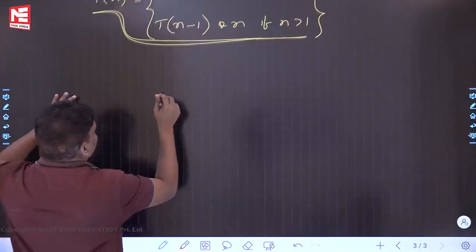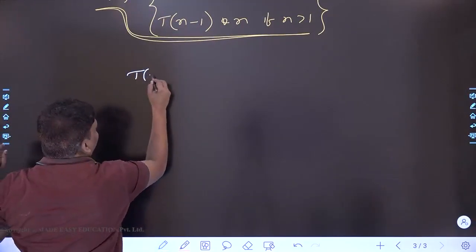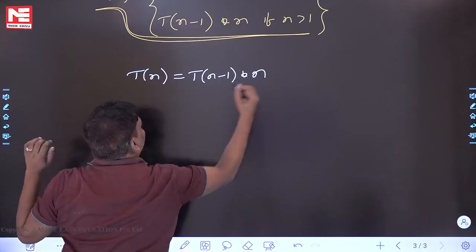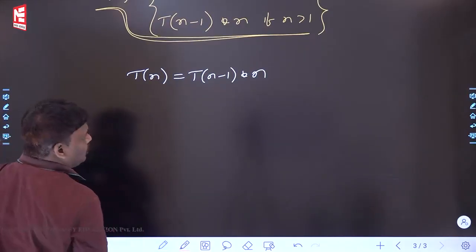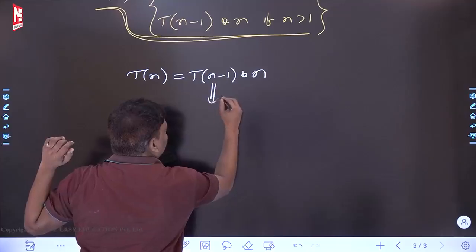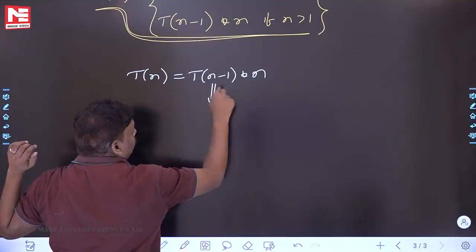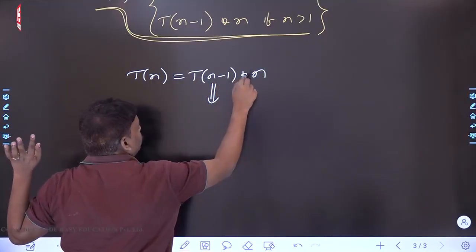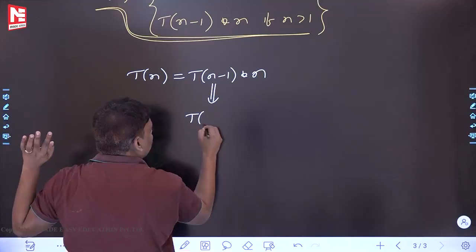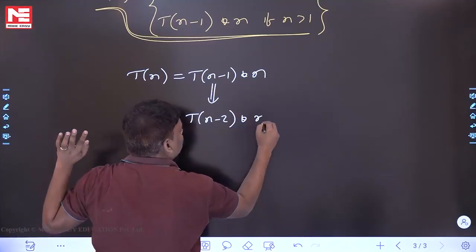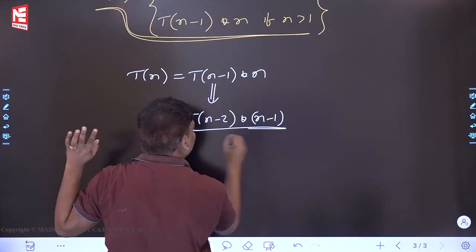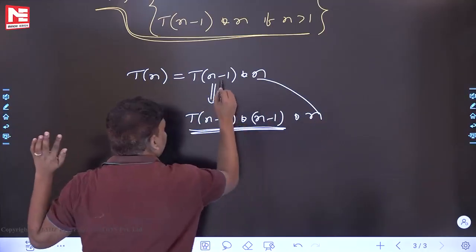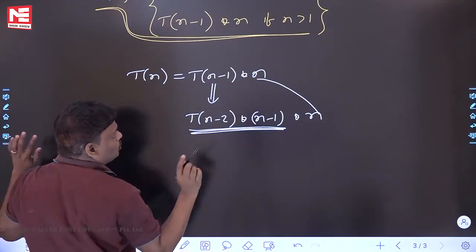What is the actual story? Three times you have to substitute. Let me substitute. Tn is equal to Tn minus 1 into n. Now substitute this. Recursive function only is our goal, not the non-recursive function, T calling T. So Tn is equal to Tn minus 1 into n. What is Tn minus 1? Tn minus 2 into n minus 1. This is for Tn minus 1, into n, that is as it is. Previously whatever was there, the same thing will come. Recursive function, you are substituting, this one came. Two times substitution is over.